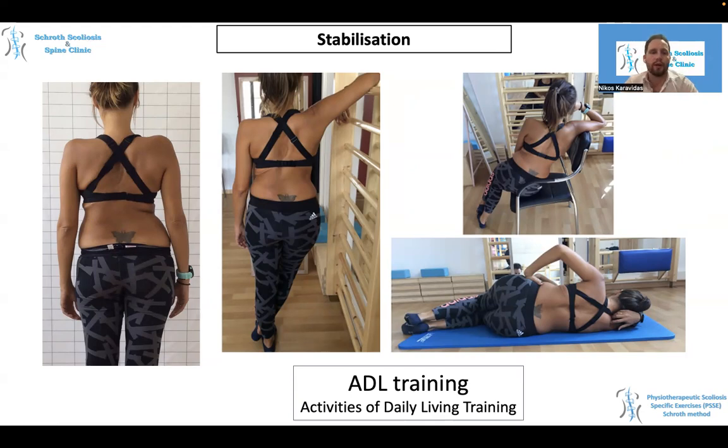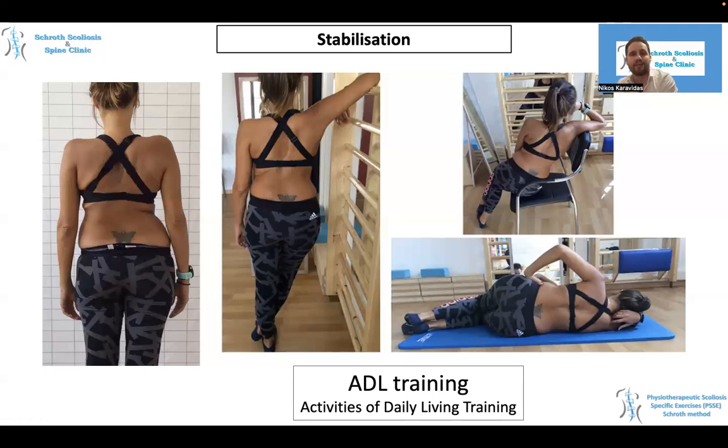ventral spinal fusion. And you can understand the importance for this patient, that even after spinal fusion, the scoliosis is still there. This means that the asymmetrical loading of the spine and the discs and the trunk is still there. And we need to unload the spine during the daily life activities. And you can see this significant curve after spinal fusion.